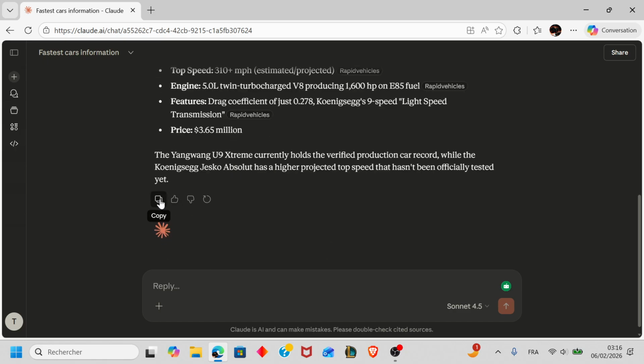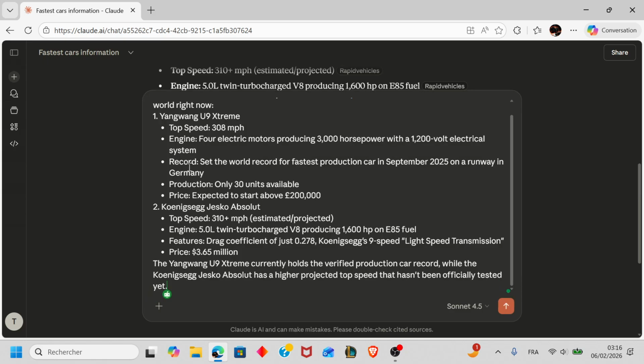As you can see it here, this is the copy icon. You're gonna click on it. And then you're gonna paste it where you need, either email, document, notes app, or even like this. As you can see, once I copy it, it's become part of the clipboard and I can paste it wherever I want.